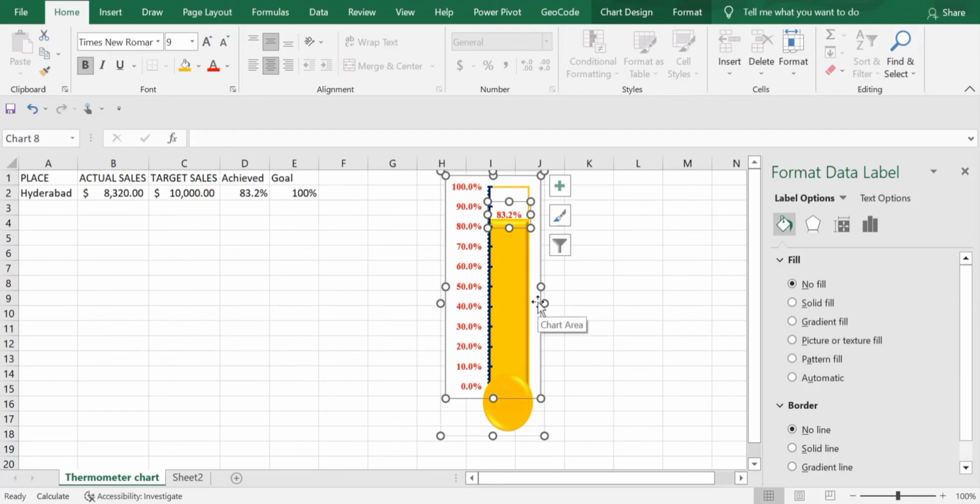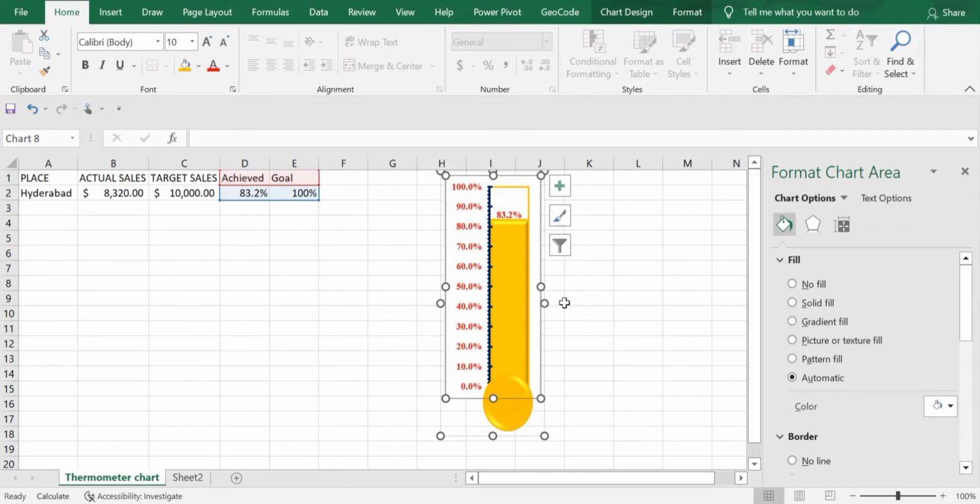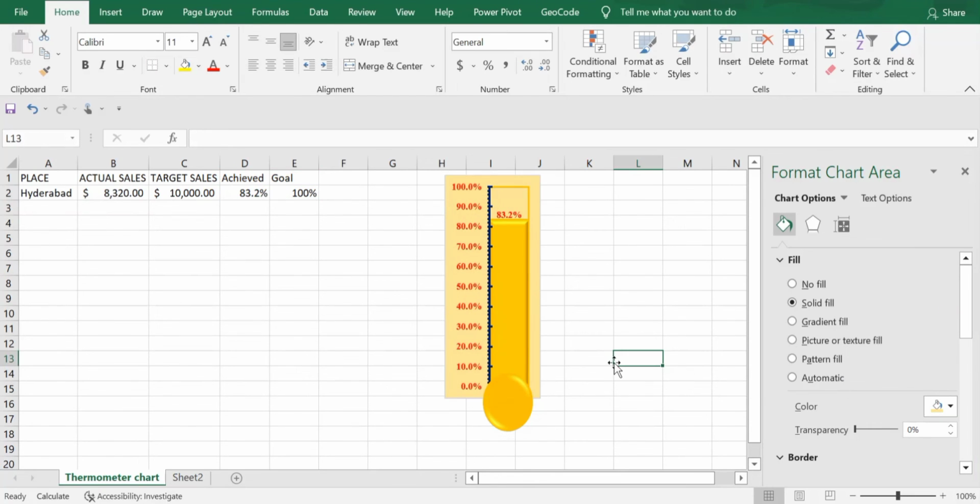Now I'll just select this chart area, and here in the chart options in Fill, I'll make it solid fill. In the color, let me just change it. Let's just keep some light color. So I have set it.